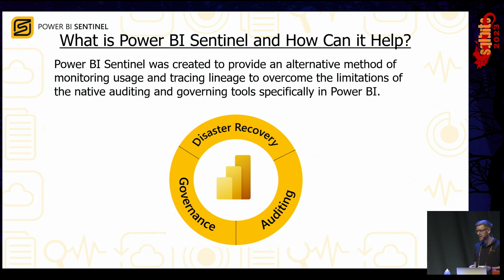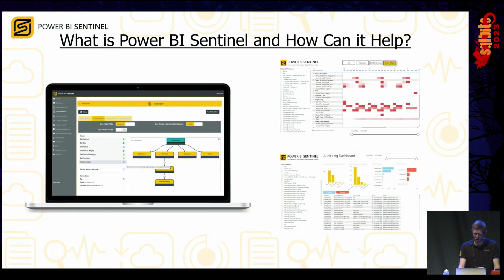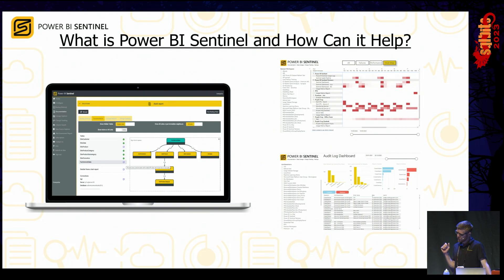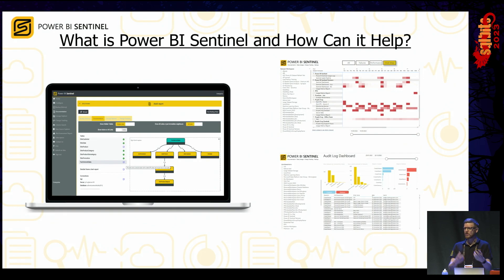As far as I'm aware, it's the only solution in the world that will do all three of these things as well as it does. There are products out there that do one or two of these things, but Power BI Sentinel is very robust and complete in anything you need to do regarding governance. The product is a software as a service — it sits up in the cloud. It's a web portal that you log into, you run through your configuration, you choose what to include and exclude from the lineage run. We only consume what you ask us to consume. Then there's a suite of Power BI template reports that we furnish you with to allow you to consume your own data. We process your data and give it back to you — it doesn't sit with us, it sits with you. We put your data back in your hands in a reportable and consumable way.